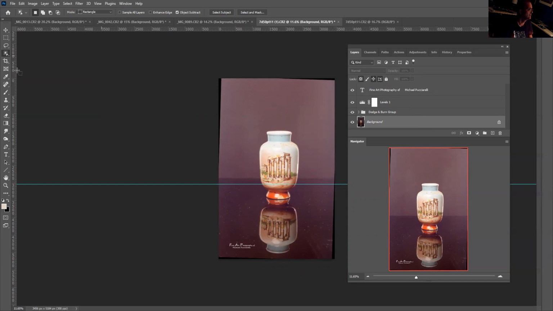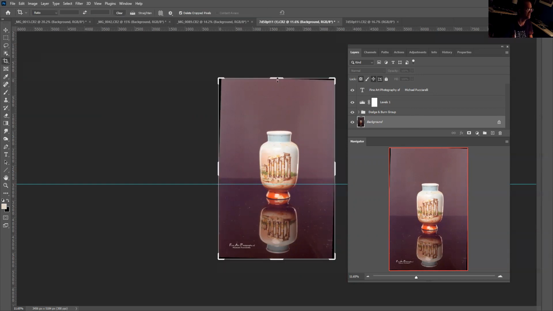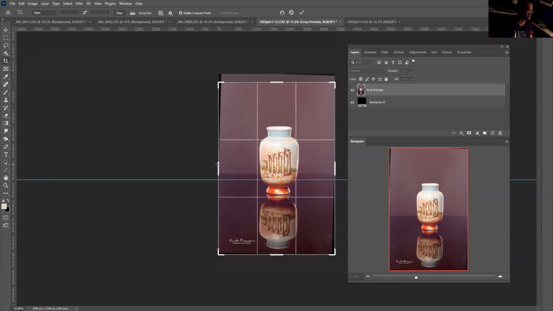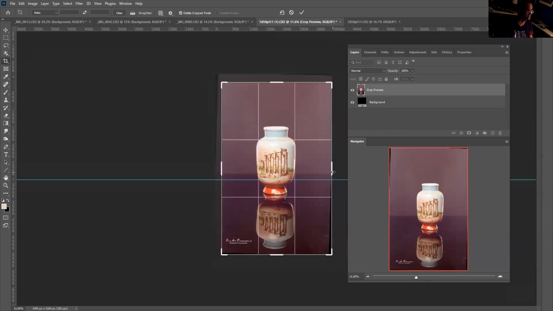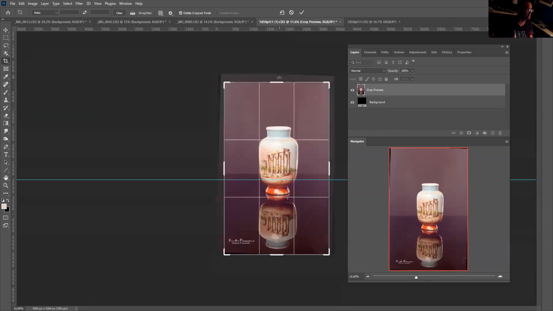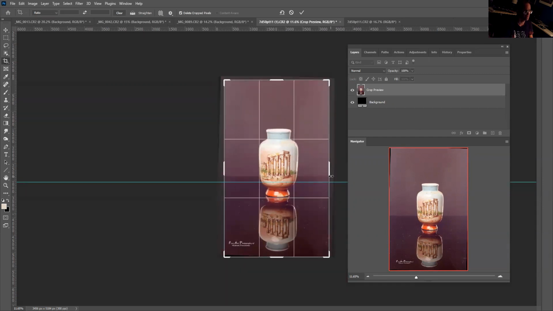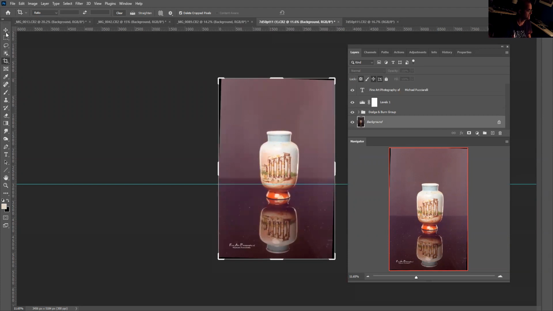I'm using the wrong tools in Photoshop. Try to preserve as much as I can. I can crop. There's another way we can do it too.